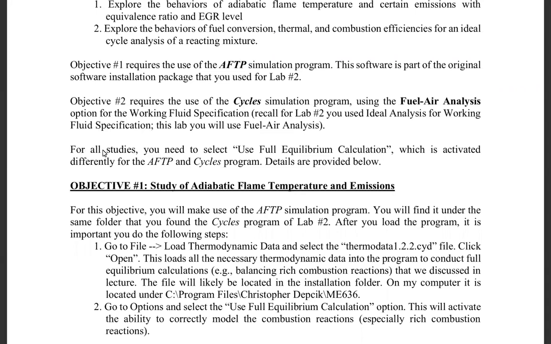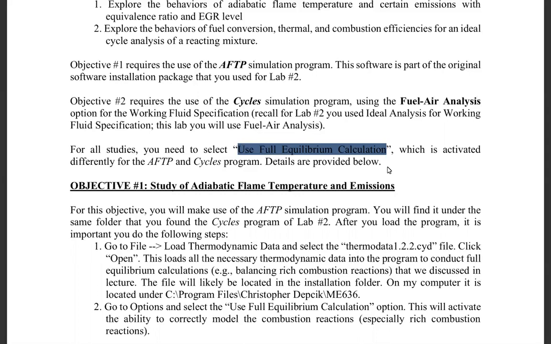But for all the studies that you do, objective number 1 and objective number 2, you need to make sure that you select this use full equilibrium calculation option, and I'll show you how you activate that for the 2 different programs below. But it's really important to do this because this will allow you to generate data that looks like what we've talked about in class, okay?